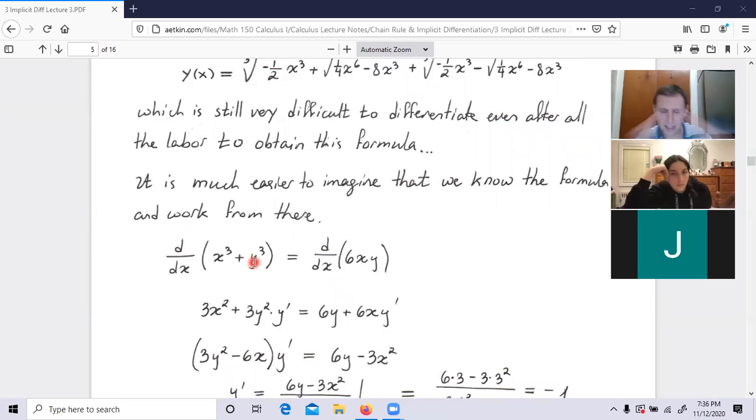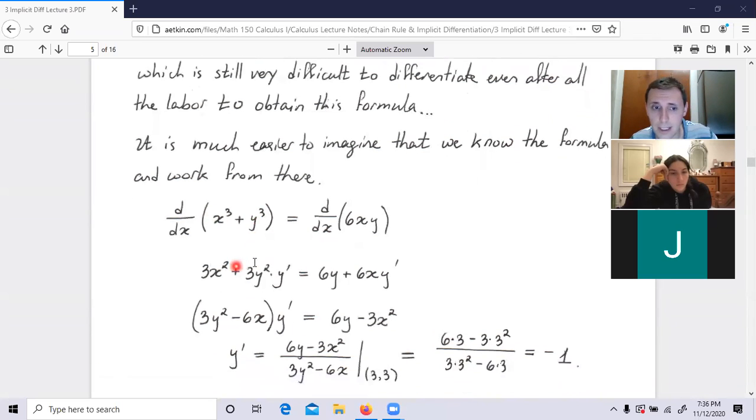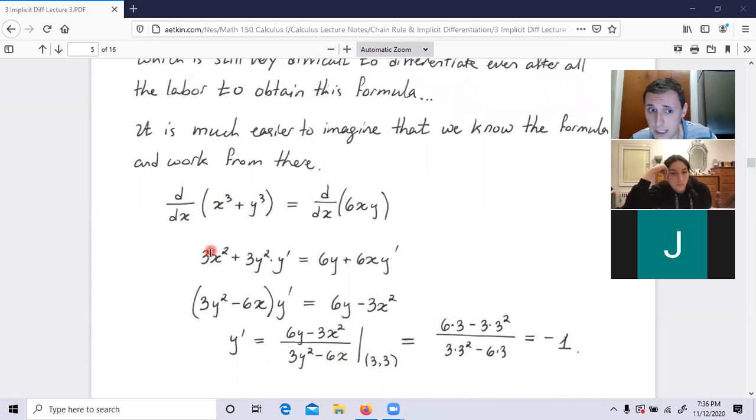So you have to have this imagination that you are blind to the solution. Maybe you had a stroke this very moment. So the solution is there, but you're not able to see it. It's outside of your field of vision. Good? So when I take the derivative of the left side, I see x cubed. I have an explicit formula. The derivative is 3x squared. What is the derivative of y cubed? It's 3y squared y prime. You understand where the y prime comes from? Because it's the chain rule.